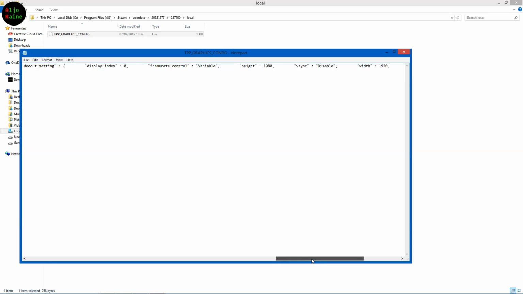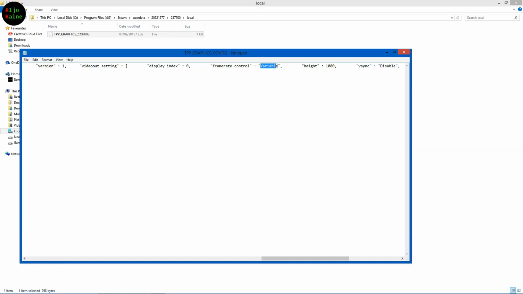Disabled VSync. But this is the one here. This part here you want to look for frame rate control. So this is where when you set it in game, you would have the auto or the 30 FPS lock. Basically, I had it auto, and that was what was getting me a solid 60 FPS.